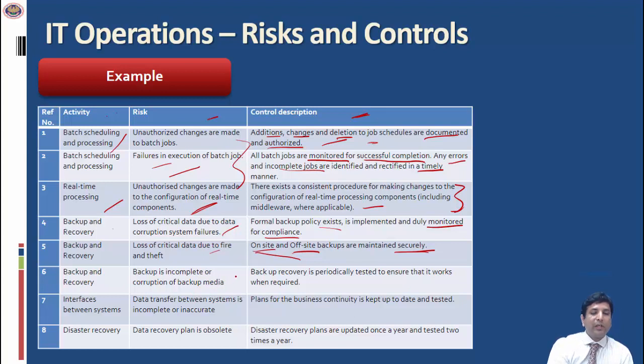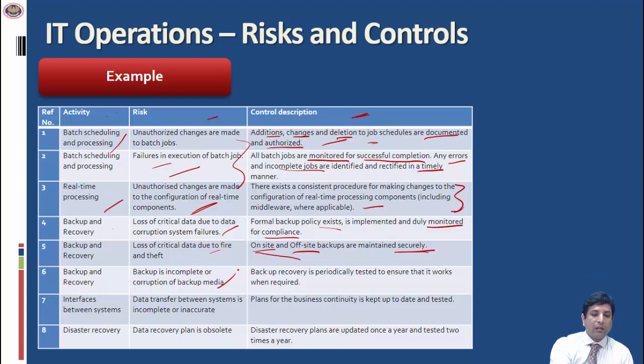Another risk with respect to backups is backup is incomplete or corruption of media happens during the backup. So the company may have taken a backup or taking backup on a daily basis and keeping the backup at a remote site. However, in case the media gets corrupted for whatever reason, how is it possible to recover the data? It may not be possible.